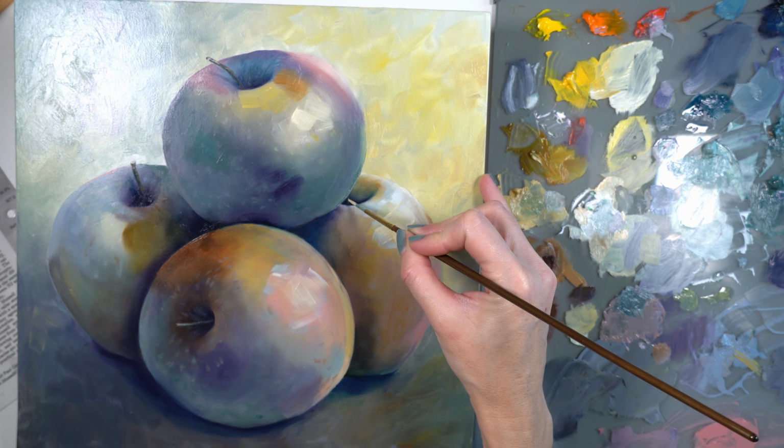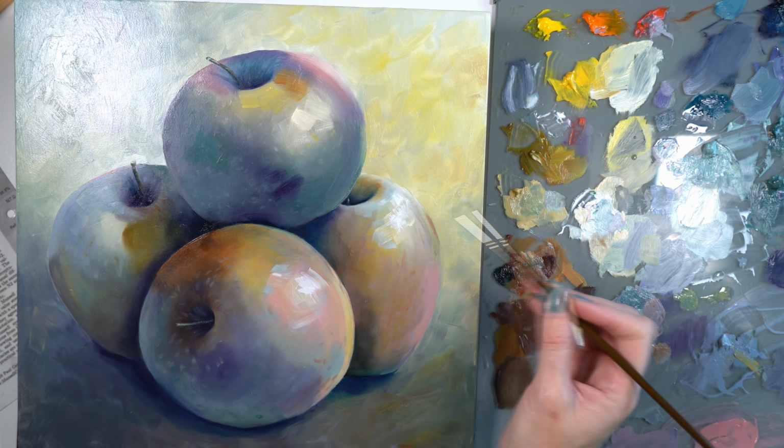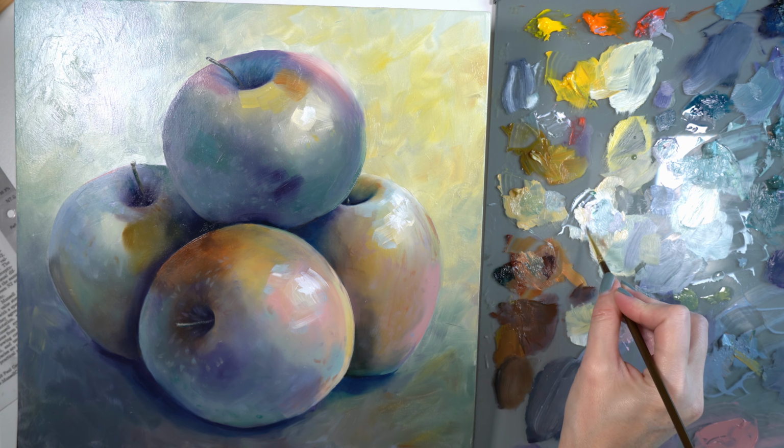All right, so here I am just adding some last minute highlights to the stems of the apple and also highlights on the sides of the apples. And I think we have a finished painting.